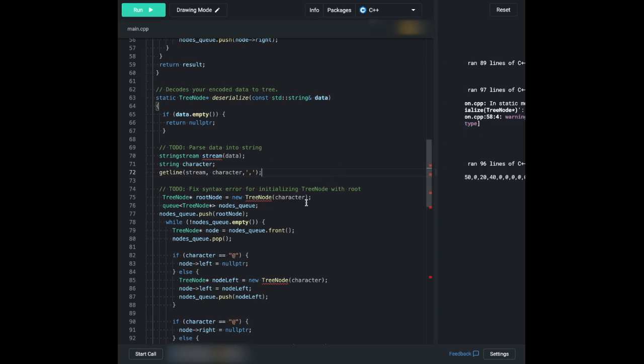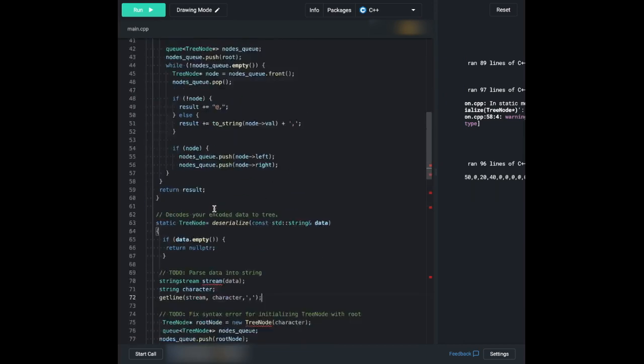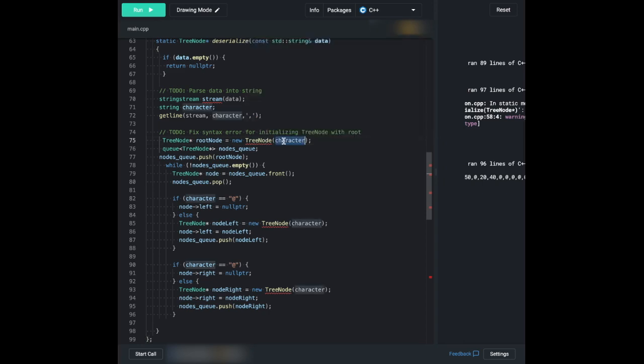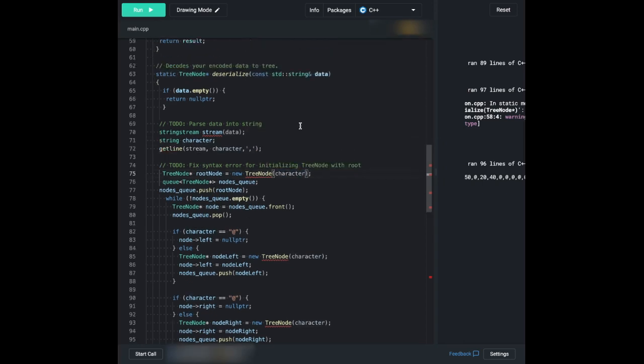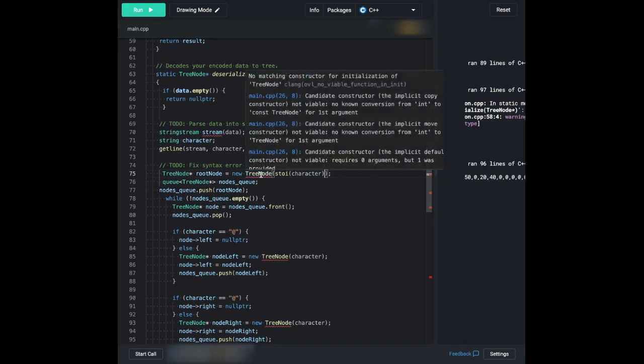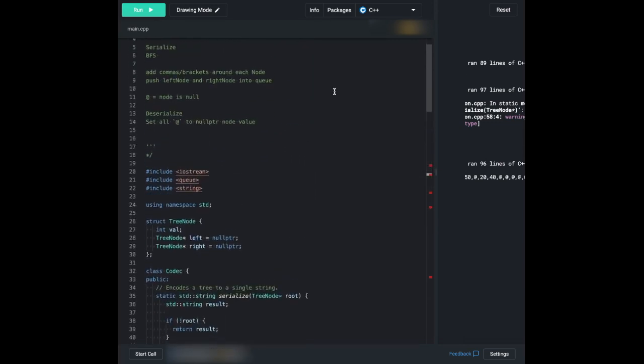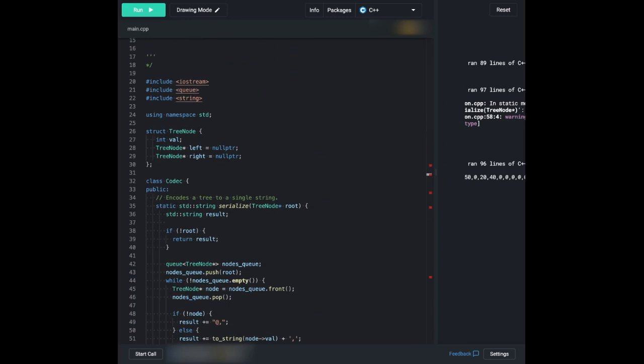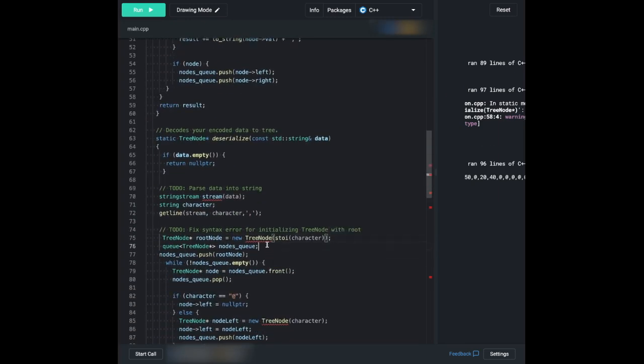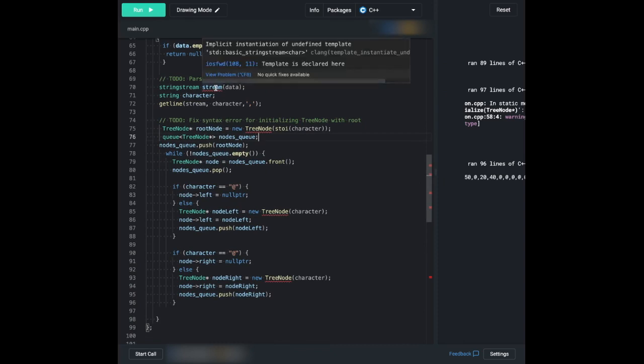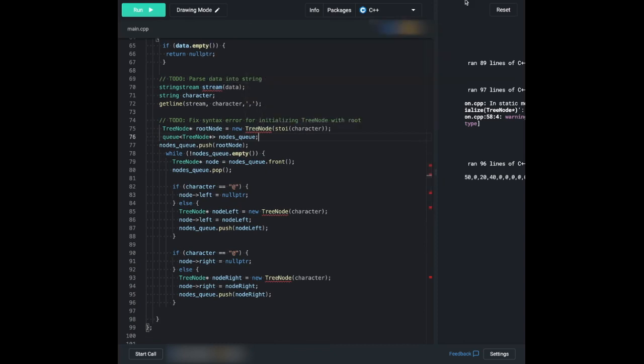So then, let me see. And for the tree node, going back to the tree node, it's giving the syntax error because I'm passing in a character, but I actually want to pass in the integer for the value. So I want to convert that string to integer, which should just be stoi, string to int. So I mentioned tree node. I guess I can create some constructor for the tree later. Do you care if I create a constructor for the tree or just set the value directly? Yeah, that's a good idea. Okay, so I'll get back to that after. So I have the stream, and then I have the tree node, and I convert that string to integer for that value. Let me say initialize root node with value.